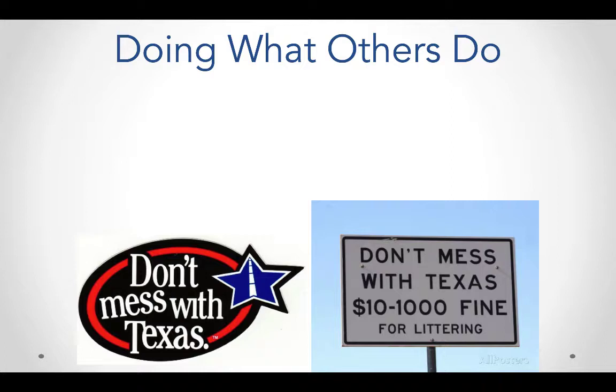Now, when you see this fines thing, like in this case, "Don't mess with Texas," $10 to $1,000 fine for littering, when you see these financial sanctions, it becomes a game of cat and mouse. If you don't catch me, then I'm good. If you catch me, then you can fine me, right? So it's no longer a motivation for me to not take petrified wood from the petrified forest. So that doesn't work usually.